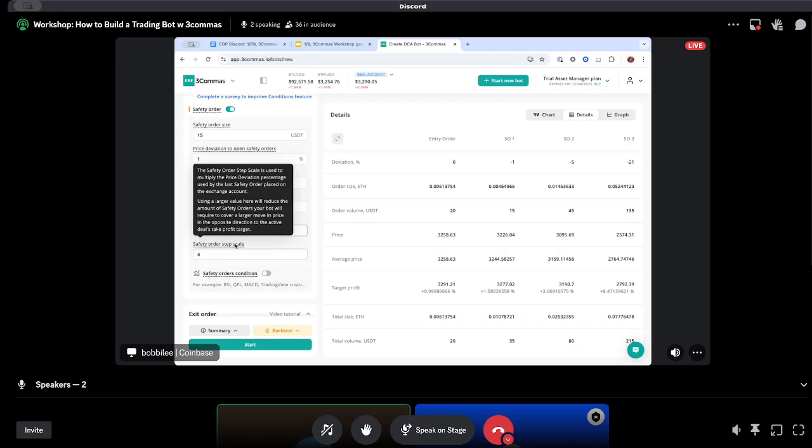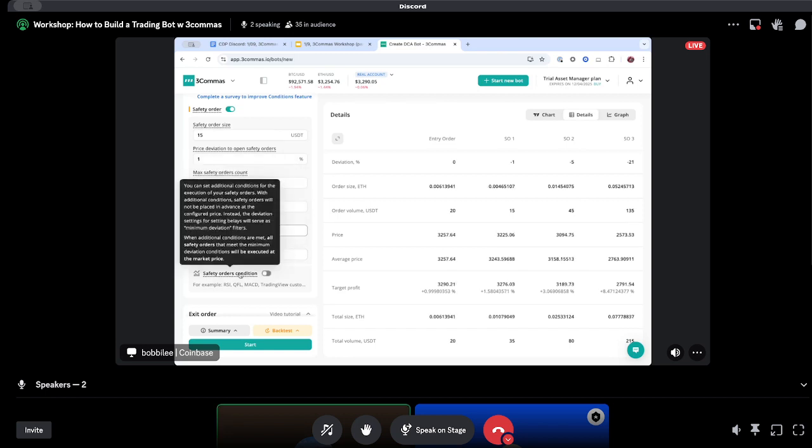Again, to cover a larger movement in price. So what is again interesting here is that for safety orders you again have conditions. They're the same as for base order, so we will not go over them, but the thing here is it makes your trading more complex, saying that you can create a strategy where you enter not because you feel it's the right time, but because the indicators tell you to enter here.